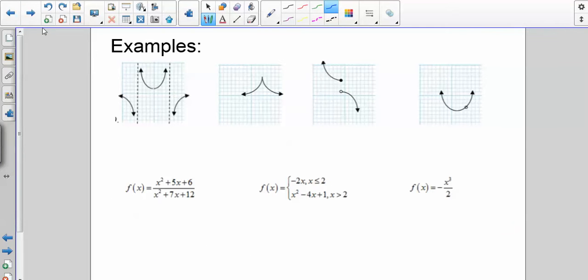Let's look at these examples here. You should try the examples before you look at the answers. So the first one, I can see the asymptotes here, so that's an infinite discontinuity. Sometimes we just write asymptote. The second one seems to be some sort of piecewise function, but it is continuous. I don't have to pick up my pencil anywhere in that function, so I'm going to write continuous.